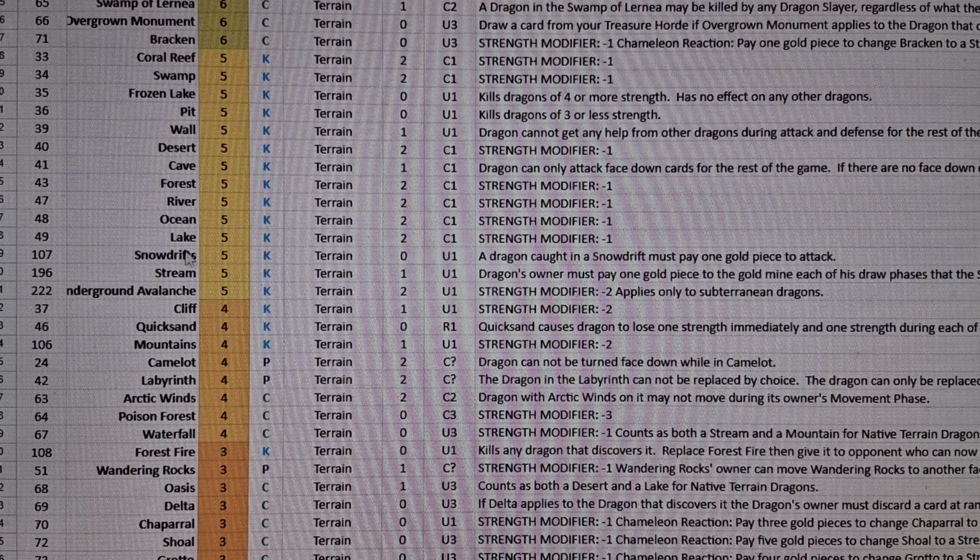Snowdrift has got to be a 6. It's got to be above. You don't get any gold. Stream gives you gold. Snowdrift doesn't. I think they messed up. I think Stream should have had no gold, and Snowdrift you get a gold, because Snowdrift says you have to pay a gold to attack. Stream says you lose a gold every turn. So to me, Stream is just obviously better.